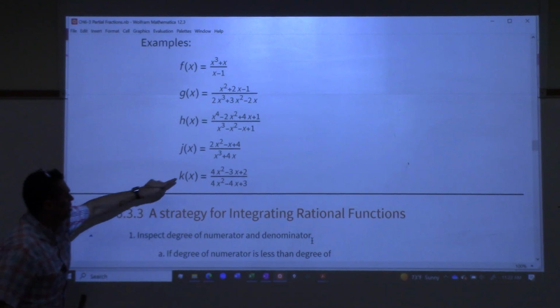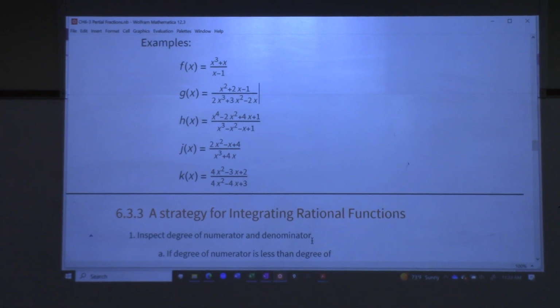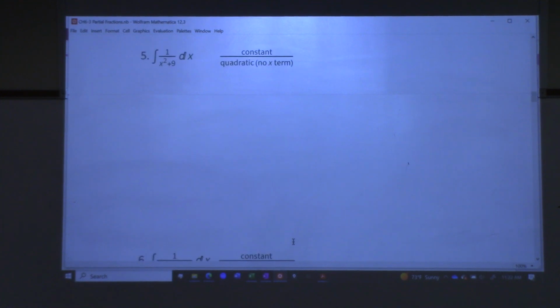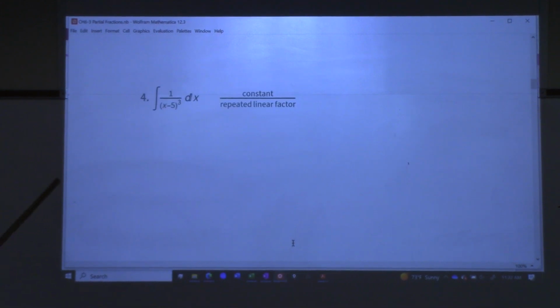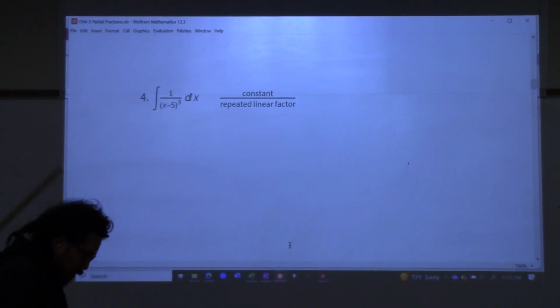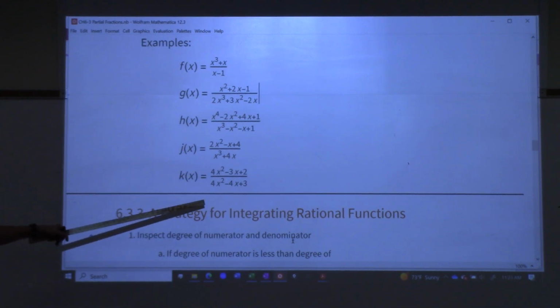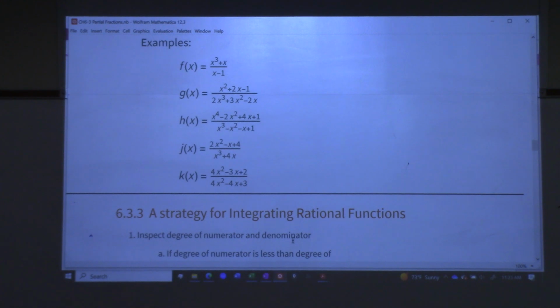If we had to do the integral of these right now, any of them, we would be in some pretty serious trouble. We don't have anything that's going to make that go easily, because none of them look like any of the things we talked about last class. Remember, last class was very specific, right? Constant over linear repeated, linear over quadratic, irreducible, right? All these different things. None of these look like that at all, right? Do you all agree? None of those look like those real nice ones. So we need a strategy for integrating, finding the antiderivative of rational functions, and it is called partial fraction decomposition.